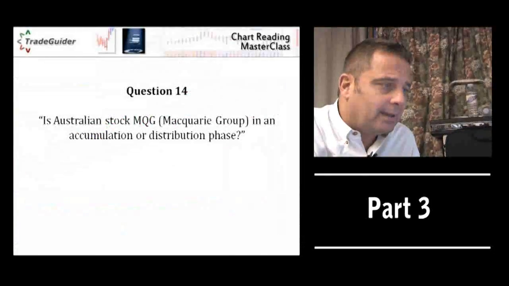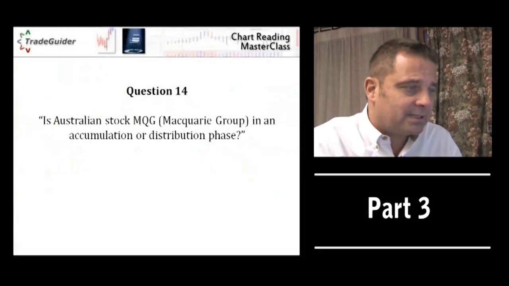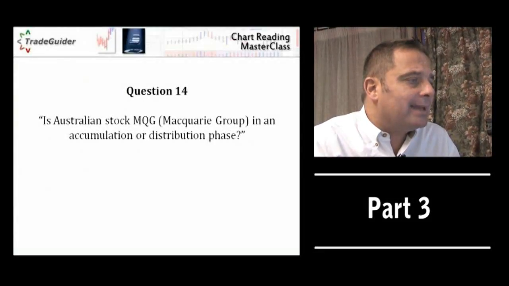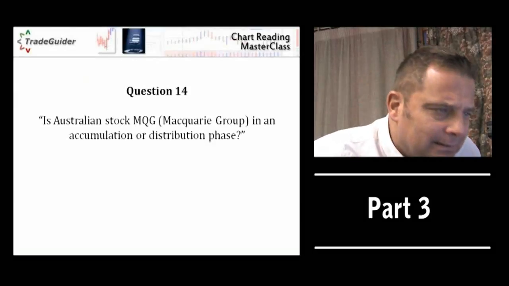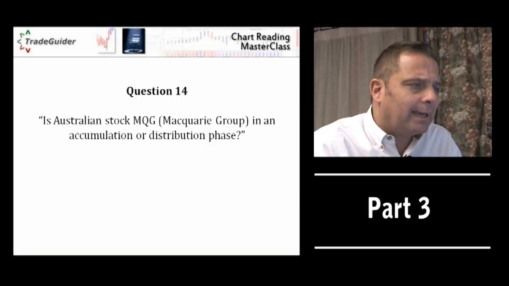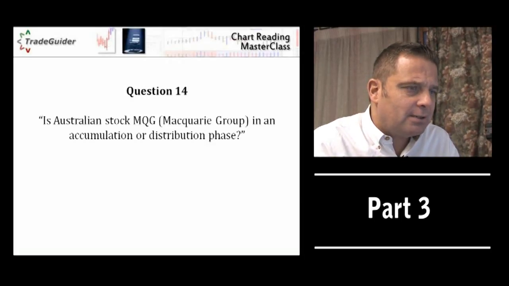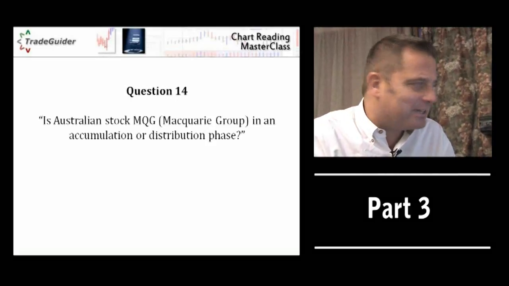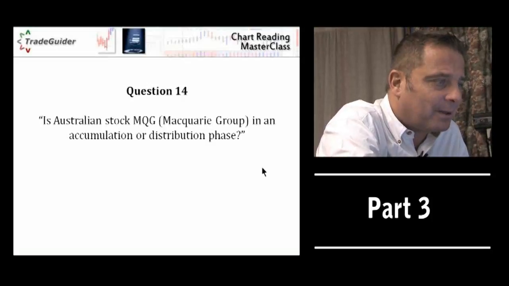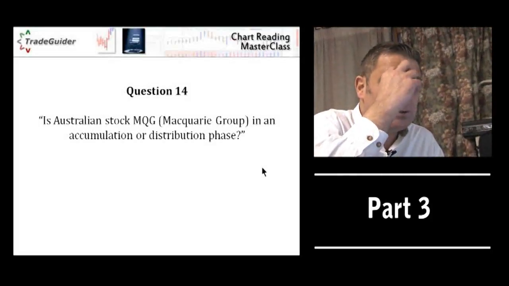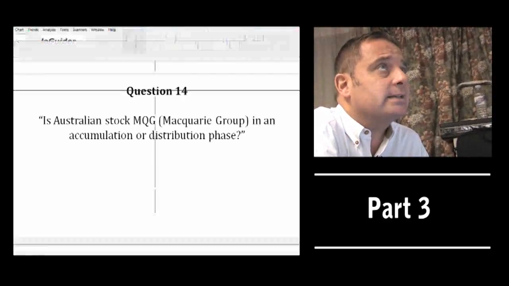Next question. Is Australian stock MQG, this is one of our Australian customers, there's many of you here. Is Australian stock MQG, Macquarie Group, which I believe is a bank, in an accumulation or distribution phase? Is that you, Sheenan, that just private message? I'm not sure if that is you because we've got so many people. Okay, hi Sheenan. Everything's going well here. We're just about to wrap up. Is Australian stock MQG Macquarie Group in an accumulation or distribution phase?